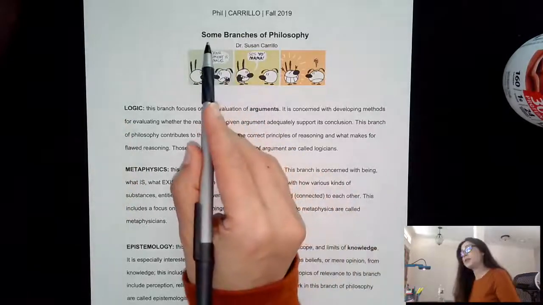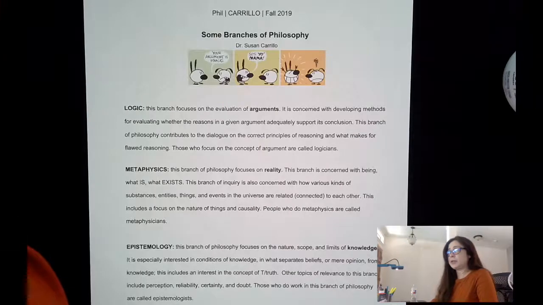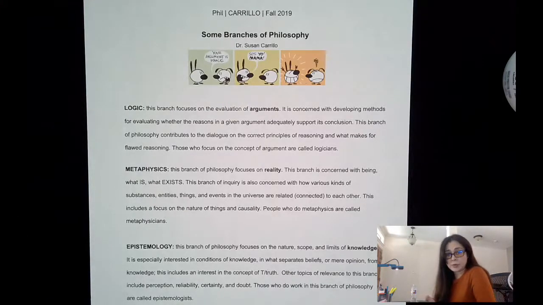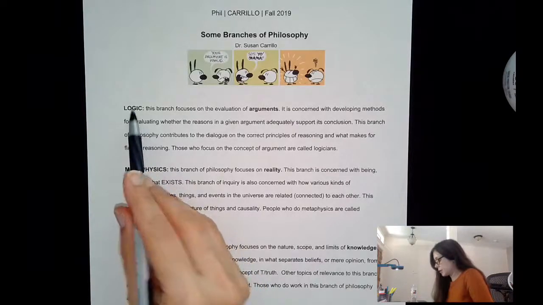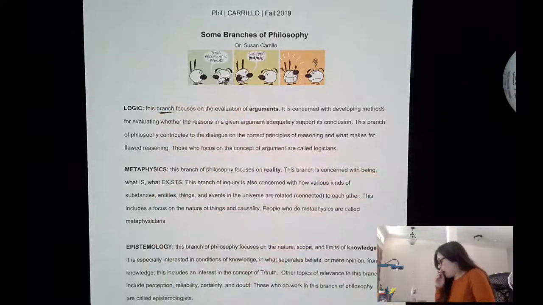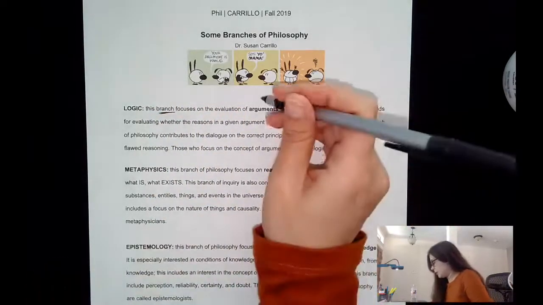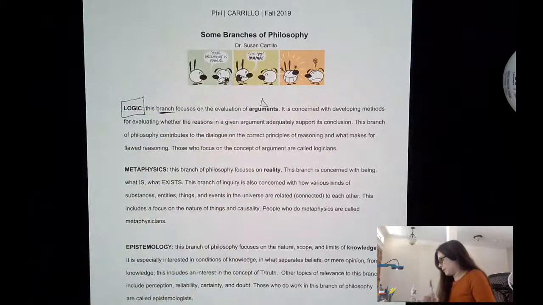All right, so this document, as you can see, is called Some Branches of Philosophy. And you already have an initial introduction, but I'm going to give you a more precise, more thorough description of some branches that you read about. It won't be as thorough as you would get in my general survey course on philosophy, but I'll give you just a little bit more than you have. So as you know, logic is a branch of philosophy. So you can see the word branch right there, right? So it's a branch of philosophy that focuses on what? The evaluation of arguments.